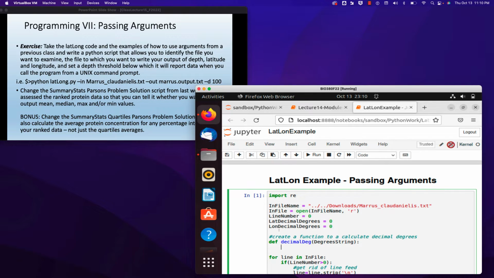And in order for this to work, it requires the RE module, which we've already imported. It's basically going to take a string in the format of degrees and then minutes, say something like this with a direction, and it's going to return decimal degrees.